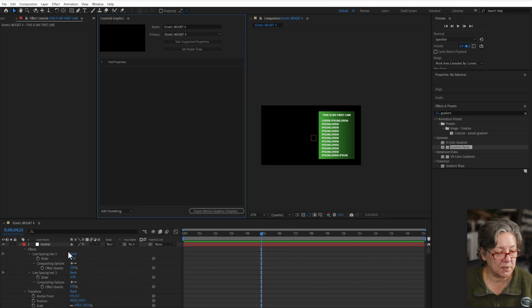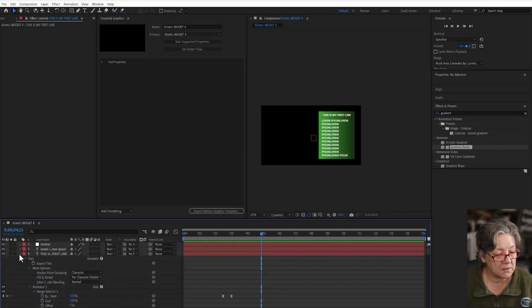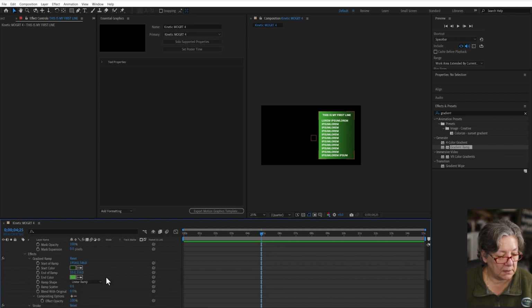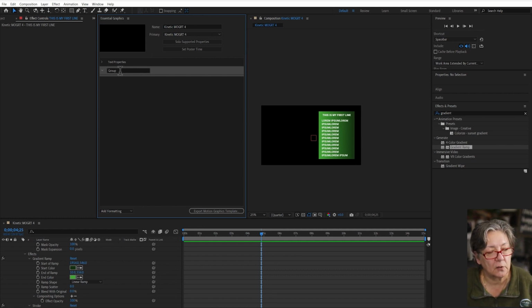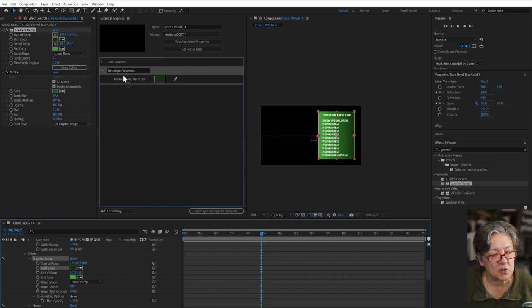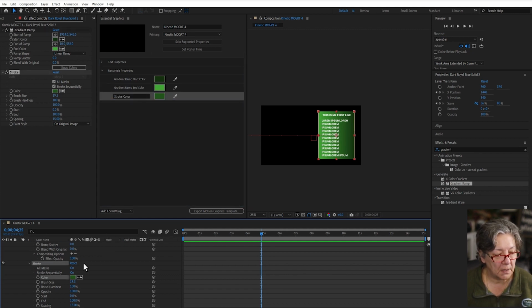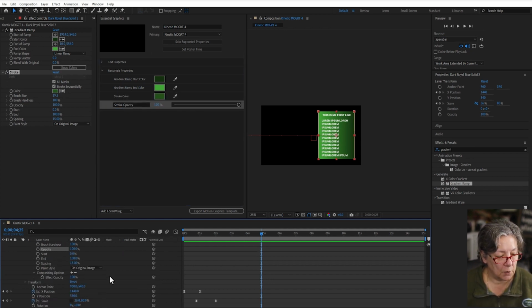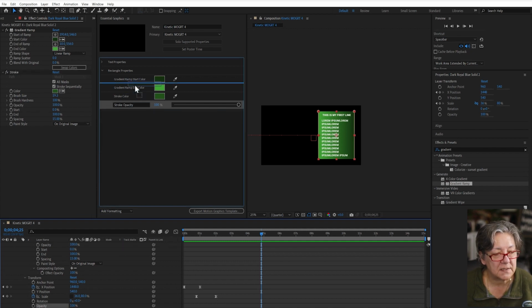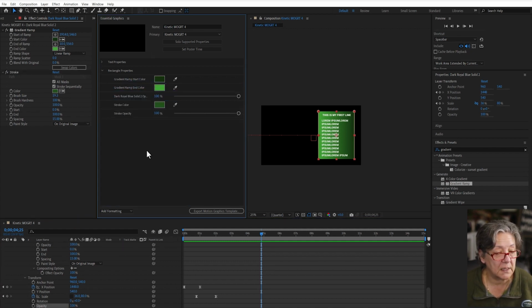Now we're going to the next one. So I'm going to solo the supported properties, and I'm going to collapse these first 3 layers. And here we go. Let me create a group, and I'm going to call it rectangle properties. And we're going to have the start color, the end color, the stroke color, the stroke opacity, and the opacity of the main rectangle.